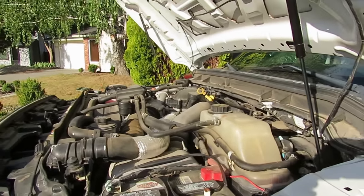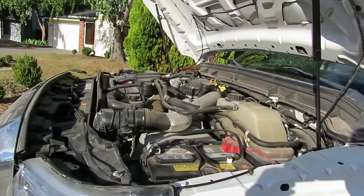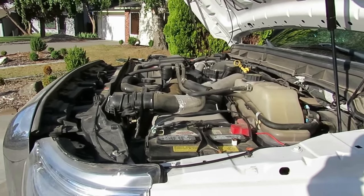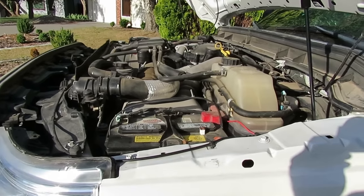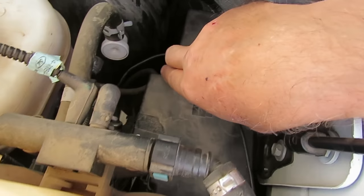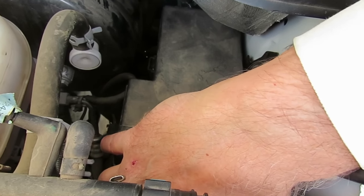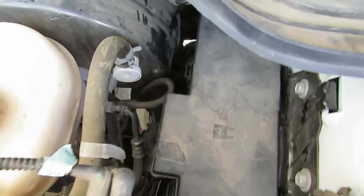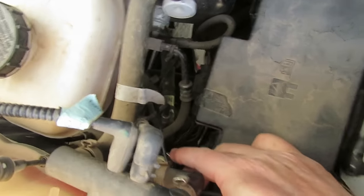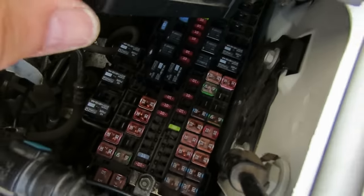Let's go open up the fuse box and find out what's going on. Here's the engine compartment of my F-250 Super Duty. Do you see the fuse box anywhere in this picture? No, I don't either. The reason why is Ford stuck this fuse box down in about the only available space — right down here. Getting the cover off requires squeezing two ears; I've got one on one side and can't quite get the other. There — out it comes. Now we have access to the fuses.